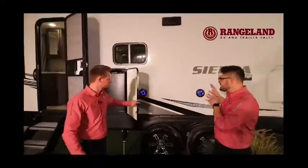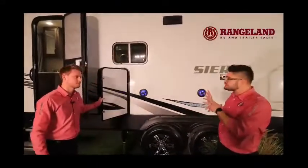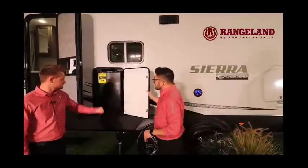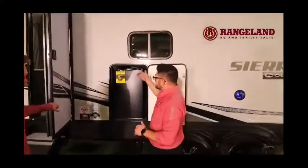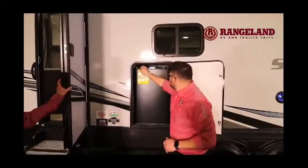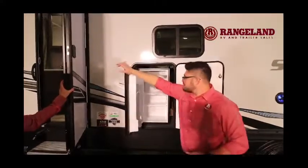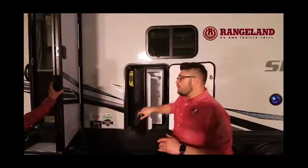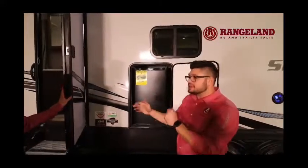Working our way here to the back of the trailer, you're gonna notice right here they do a really nice job cleaning everything up. They light up those marine grade outdoor speakers that's wired to your Bluetooth stereo system, which we'll get to once we go into coach. And then this one does feature an outside fridge. It is a step up, it's a bigger fridge, so you definitely have a lot more room to put all of your snacks, your beverages, everything to keep it cold there.